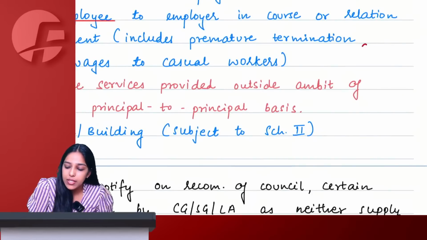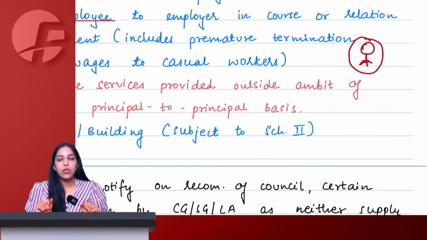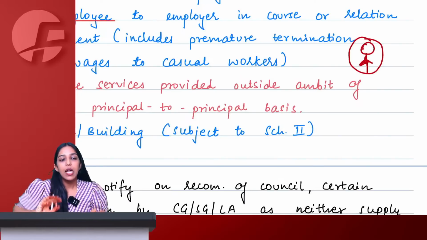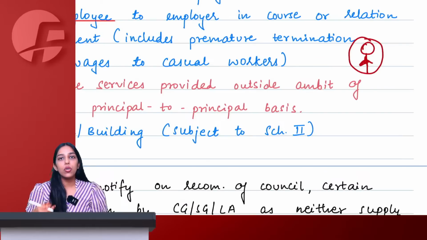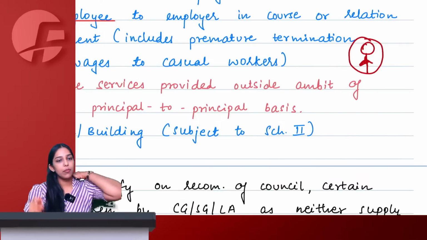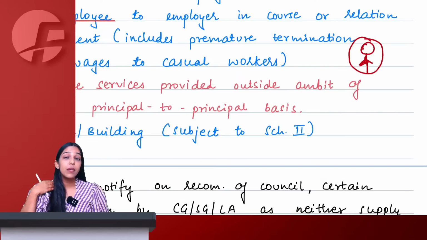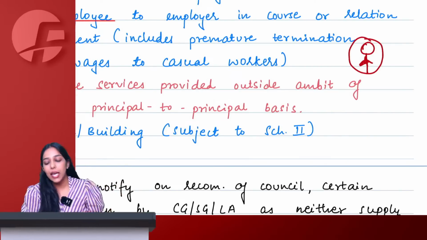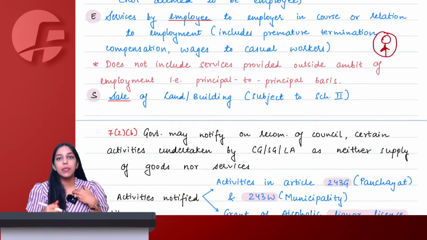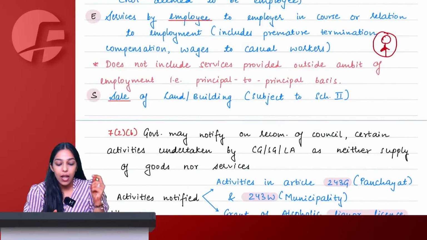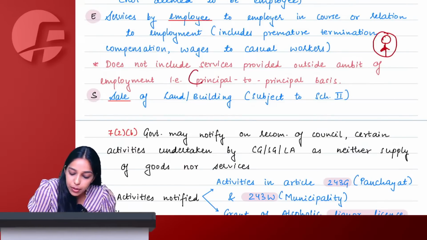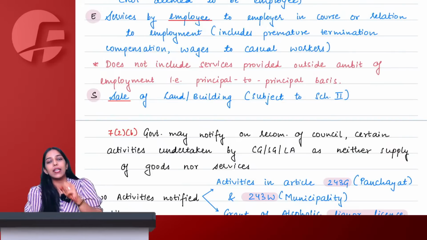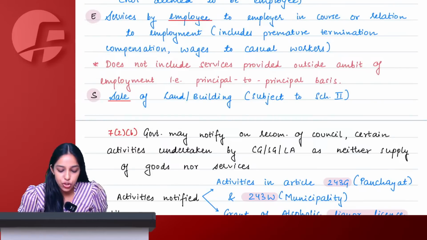But let us say I have a staff, an employee who is for typing. So I have a typist employed here. Now, whatever remuneration I am paying him for typing purposes is all outside the purview of GST. But this guy also knows how to do hairstyling. So for one of my events, I told him to do my hairstyle. Now that is a separate beauty hairstyling service for which I have paid him separate consideration outside the scope of employment. Then in that case, he has entered into a separate contract with me as a hairstylist, and I am a recipient. If anything is provided on a principal to principal basis, that becomes a normal supply. But whatever is done as part of the employment contract does not form part of supply under GST.